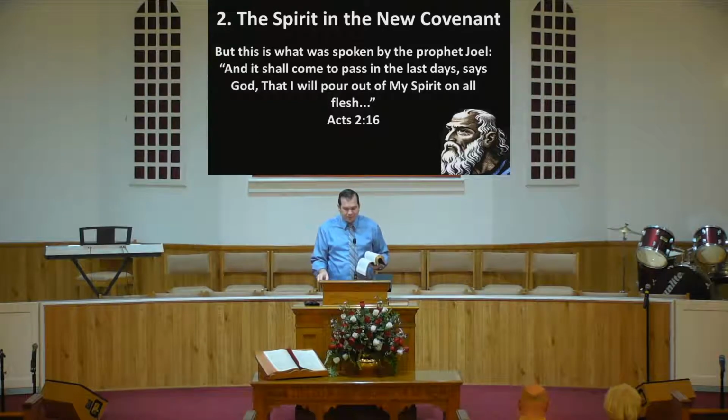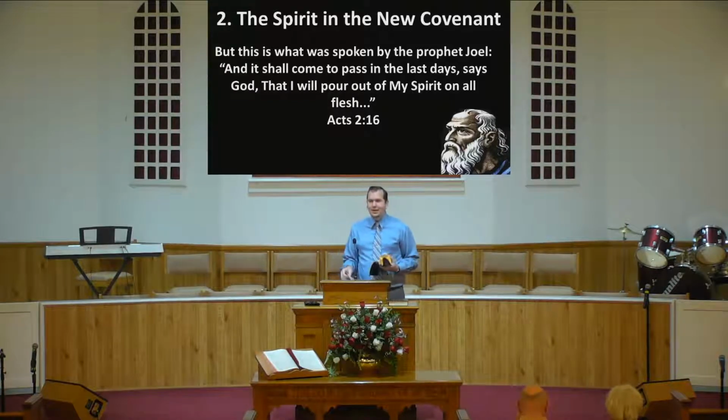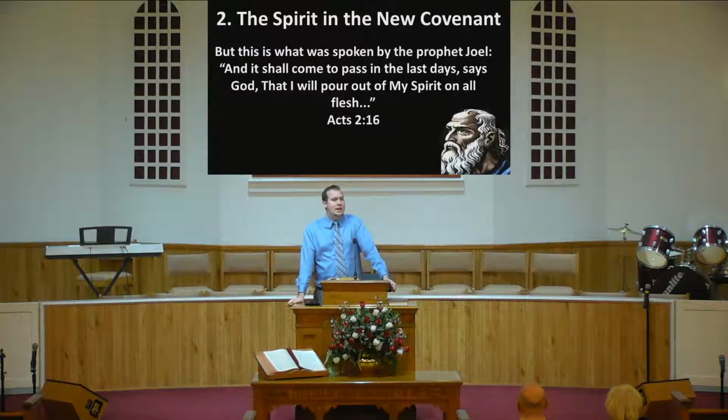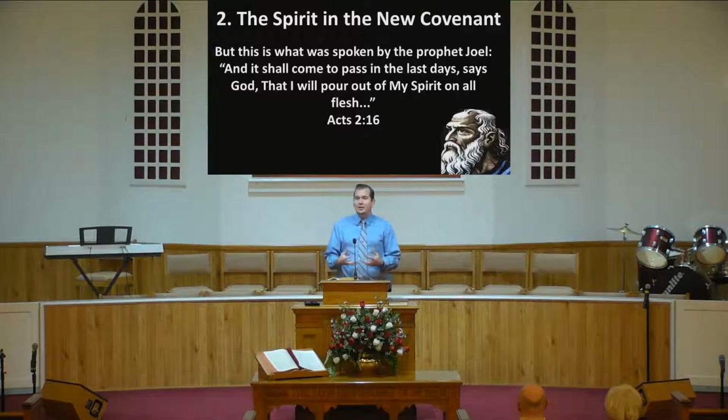Now, tongues. In Greek, according to the book of Acts, because that's in Greek, the word there is glossa, when they spoke in tongues. Glossa. It gives us our English word glossary. You know what a glossary is? It's a collection of known languages. You're not going to find gibberish in a glossary.